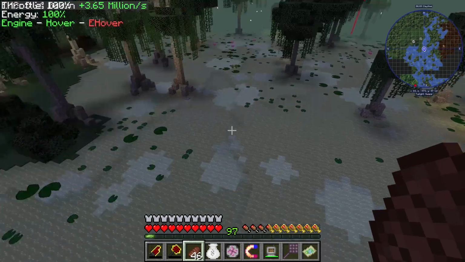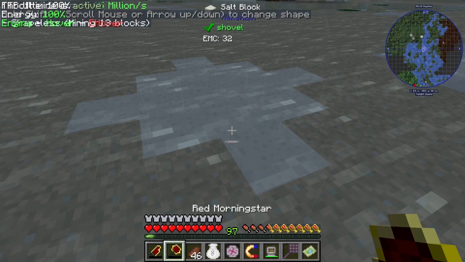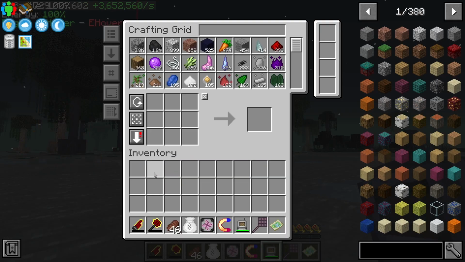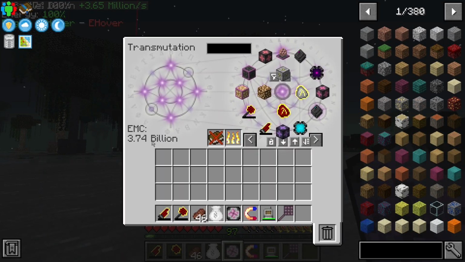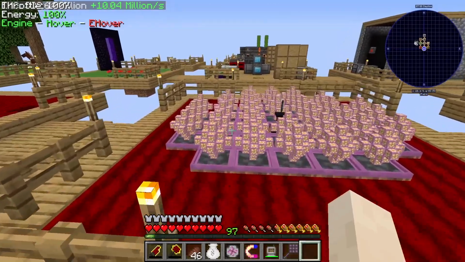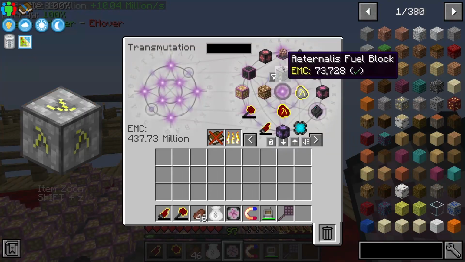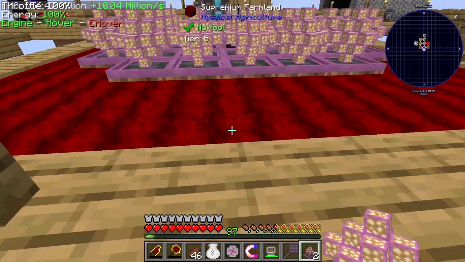I will do a detailed visit of this Twilight dimension in the episode specified for this dimension. For now, let's go back home and get some more power flowers, because we got EMC on our hands, baby. Later that same evening. That was quick. Now I am getting 10 million EMC a second, which means that I can get myself these power flowers like instantly. Every few seconds, I can get myself a pink power flower.